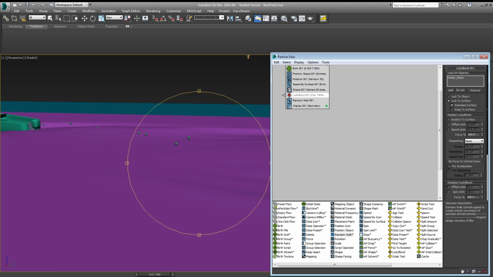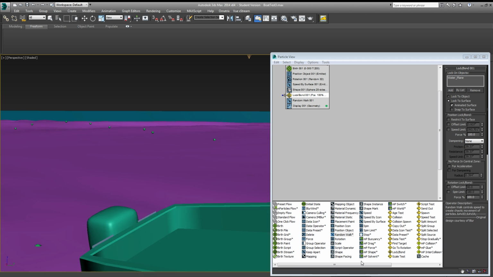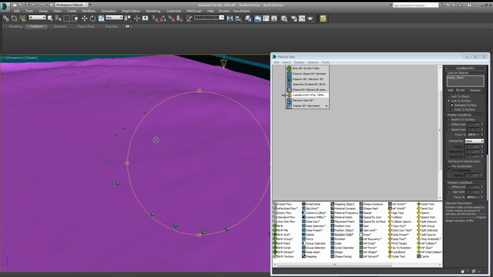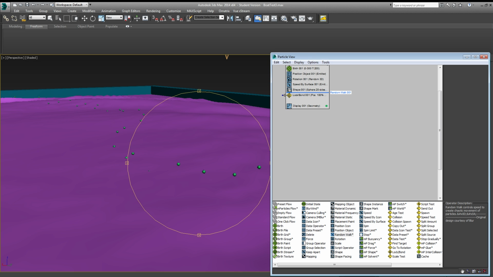So let's turn on lock bond and see what that does. So they're moving off the water, and I don't really want that to happen. So I'm going to move this back up.